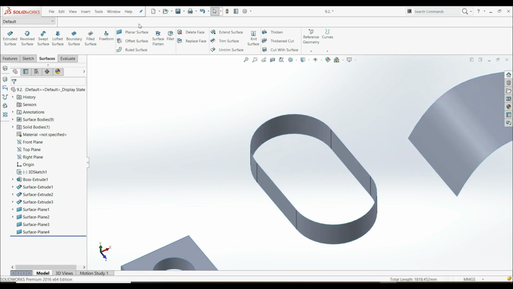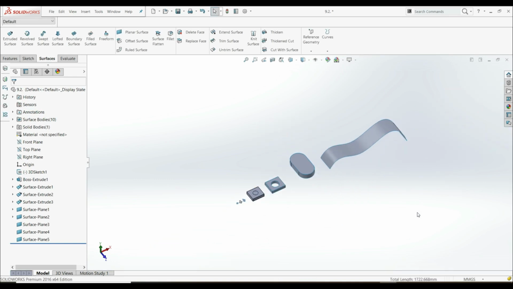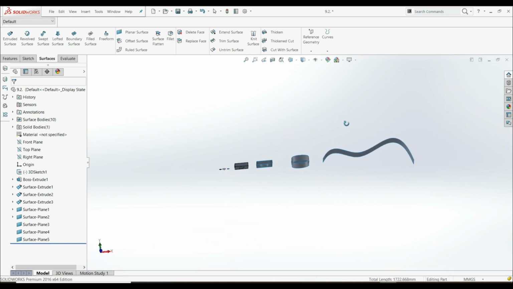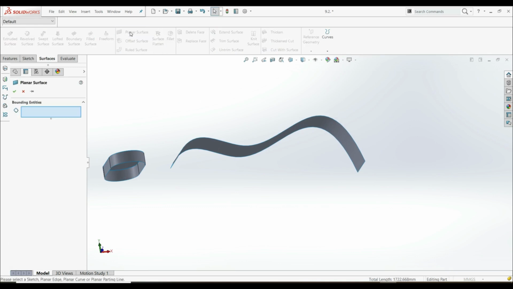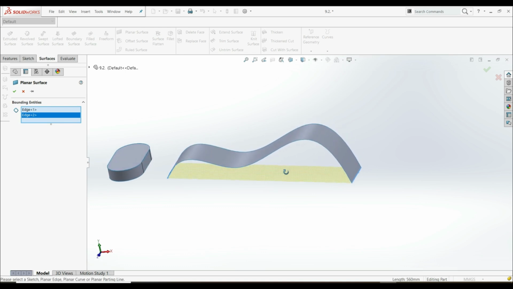Let's look at this surface. Let's go to Planar Surface. Let's choose this edge and this edge. And now we got this result. And this works. This is not a closed contour. But now if we choose this edge, again, it just doesn't work. But if we choose this one and we close our contour, now it works like this. Let's click OK. And now in the last example, let's show on this 3D surface. Let's click Planar Surface. Now let's choose this edge and this edge. And now we can see the preview. We have created this surface.